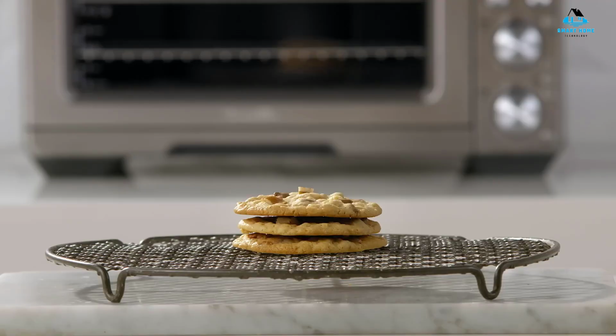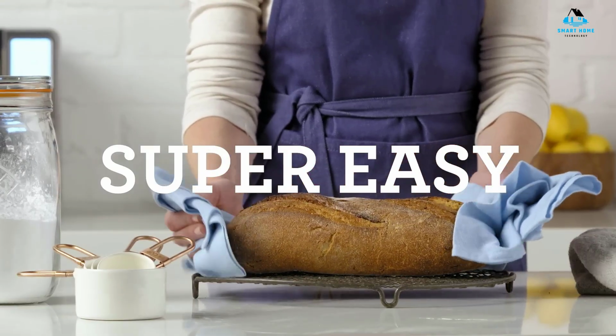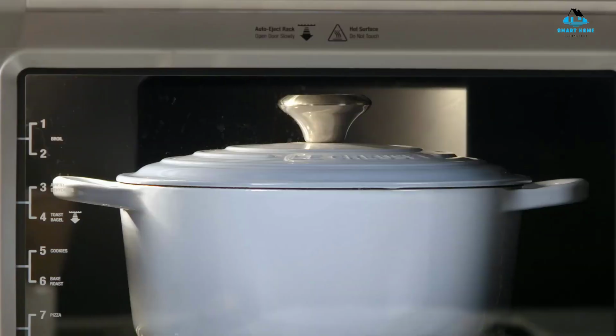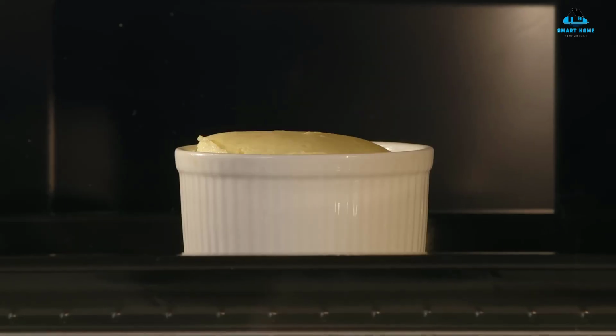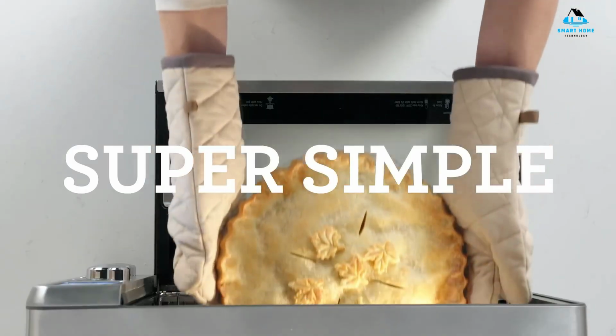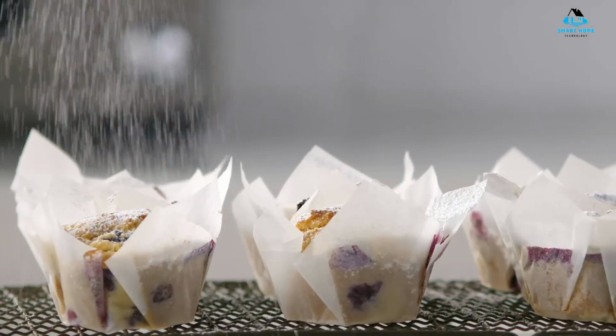Those who have used Breville products will be familiar with the controls and display, which are easy to use, read, and understand. But the proof is in the cooking and in tests. This air fryer performed exceptionally well, whether we were making fries, baking cookies, or broiling meats and vegetables. Sheet pan suppers are no problem with this countertop workhorse.